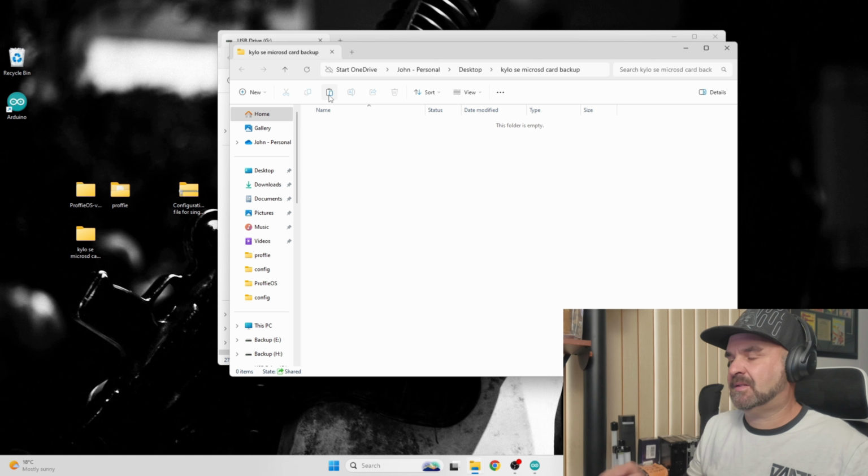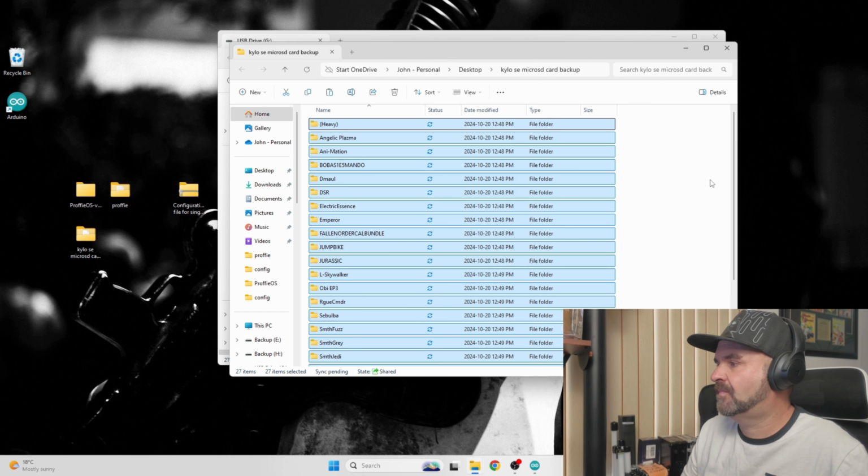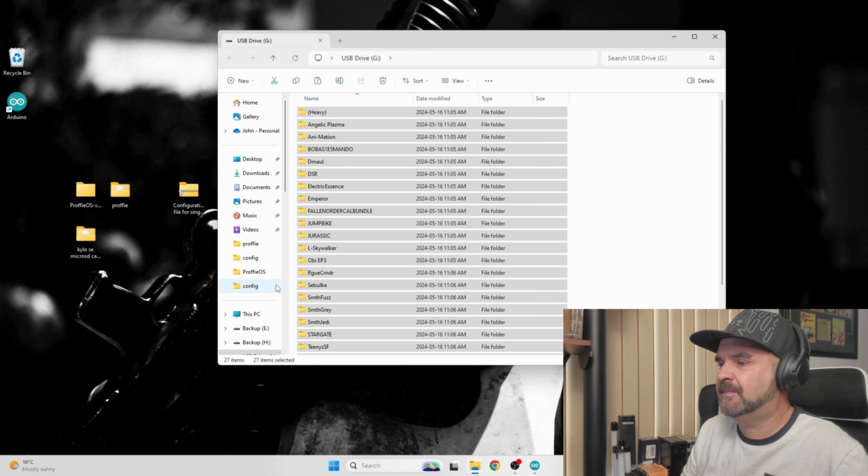And we'll paste all those sound fonts in there. Okay, now we have a backup of the microSD card.